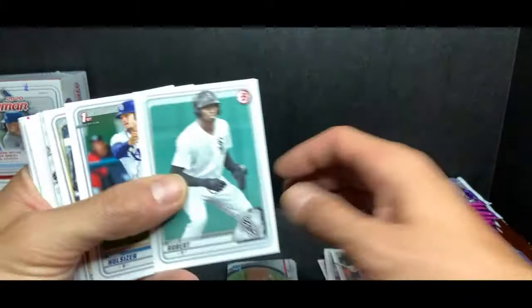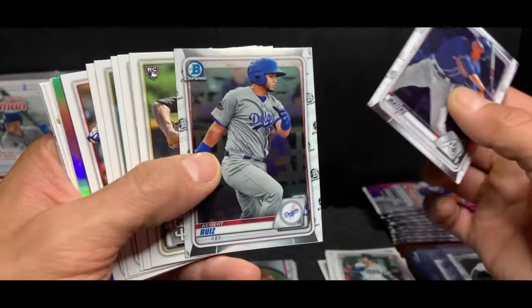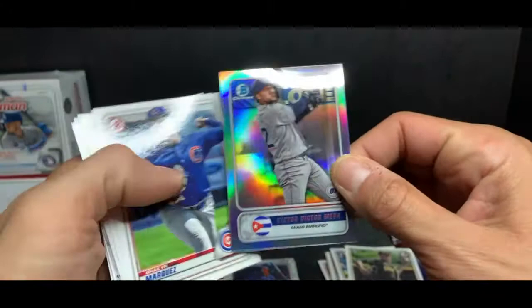Another Luis Robert, Chicago White Sox. Nico Hoerner. Tampa Bay, Austin Beck, Oakland. Drew Waters, Atlanta. Keibert Ruiz, L.A. Dodgers. Adrian Morejon, San Diego. Seth Brown, Oakland A's. Shane Bieber, Cleveland. Hunter Dozier, Kansas City. Trevor Story, Colorado. And Javier Baez, Chicago Cubs. Victor Mesa, spanning the globe for Miami.